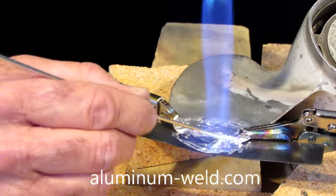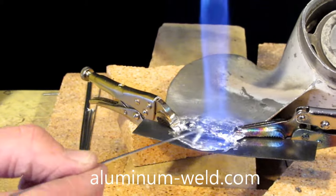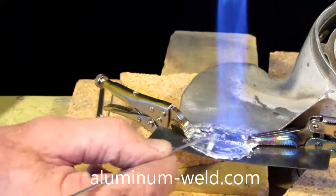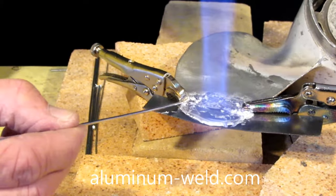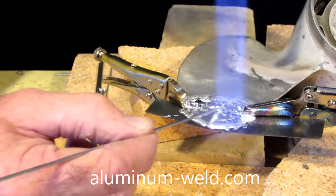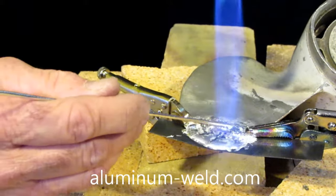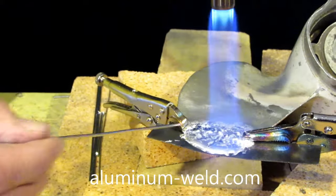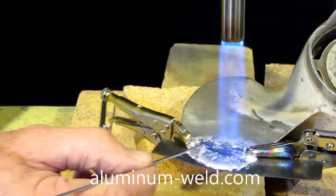This will save you $50 to $80 on a prop repair — you can do it yourself. It's very simple, and you can do a lot of prop repairs. I'm going to use about one rod to do this. It's very easy and saves a lot of time and money. When I get enough rod on there, I'm going to let it cool. It's going to take several hours to cool, so we're going to work on that while it cools.